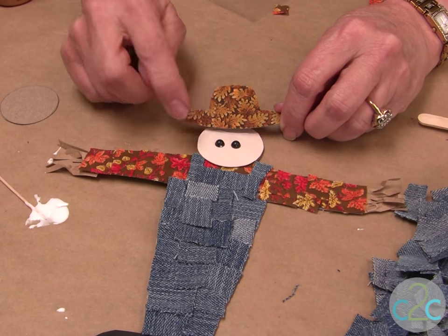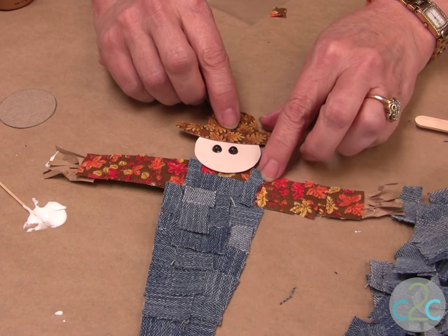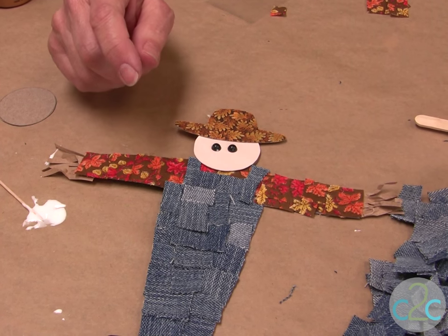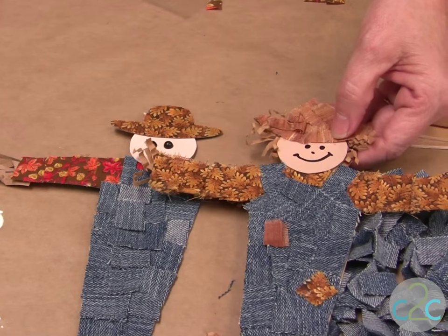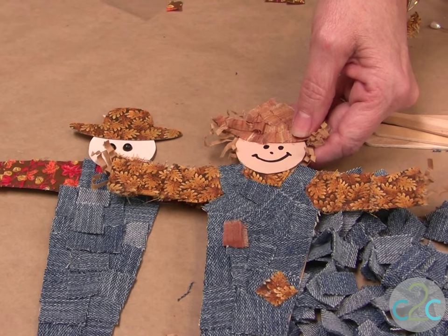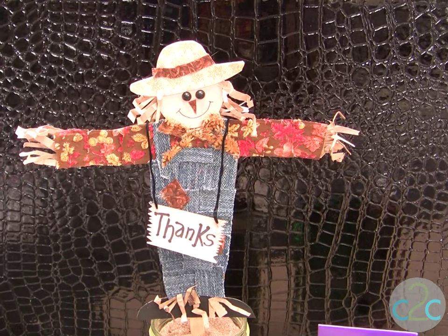I've glued his eyes in place, and then you can put his hat on. Again, add more of the brown bag for his hair. And for the younger kids, just use a marking pen to do the facial features. There's so many things that you can do with this project.